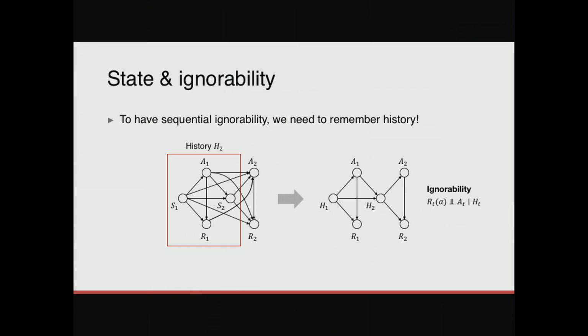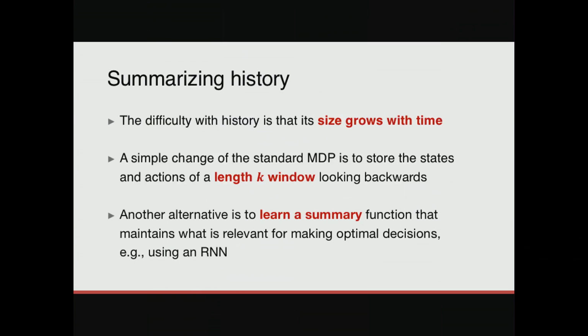The problem with that, this is your solution, and it introduces a new problem, because history is usually a really large thing. Usually, we know that history grows with time, obviously, but usually we don't observe patients for the same number of time points. So how do we represent that for a program? How do we represent that to a learning algorithm? That's something we have to deal with.